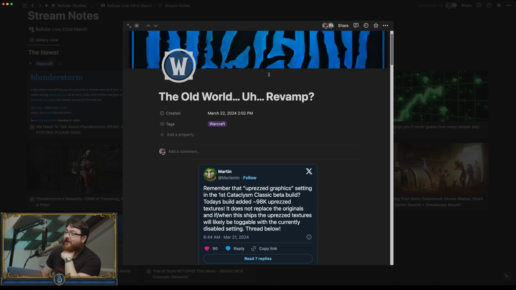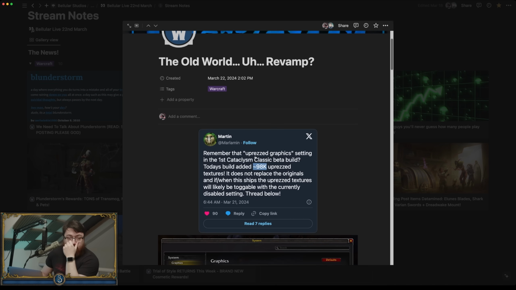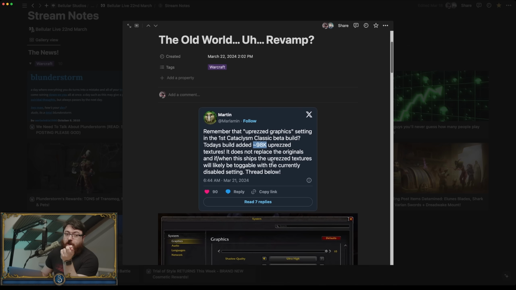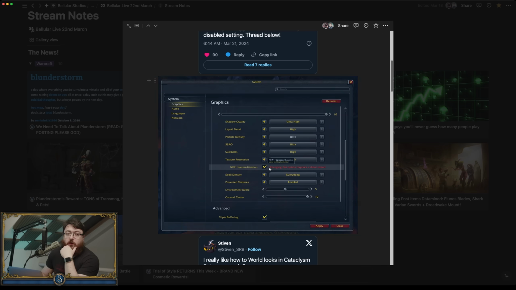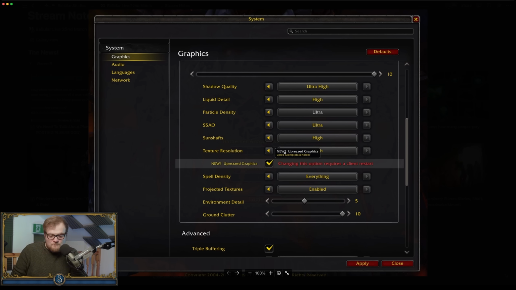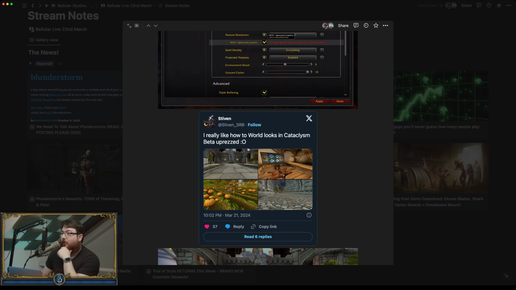Remember the up-res graphic settings in the classic Cata build? According to Marlin, this was a couple days ago. 98,000 up-res textures. Please stop doing that, computer. It doesn't replace the originals. So when it ships, the up-res textures will likely be this option, which is from Mr. James Sutter. The new up-res graphics option.